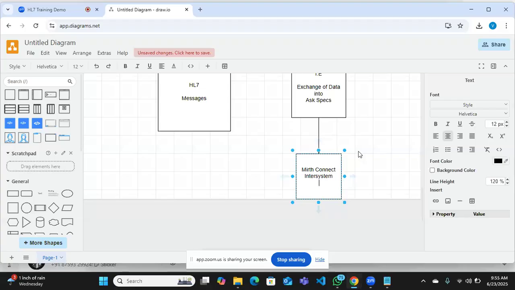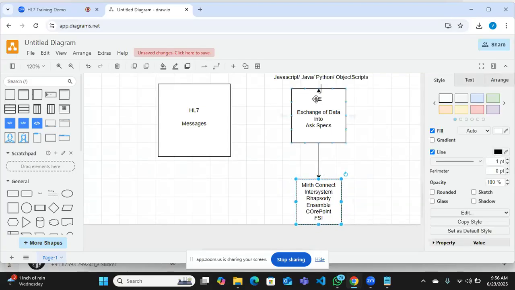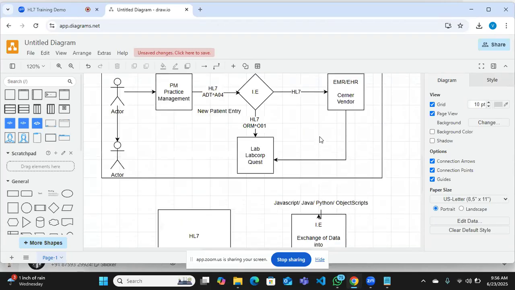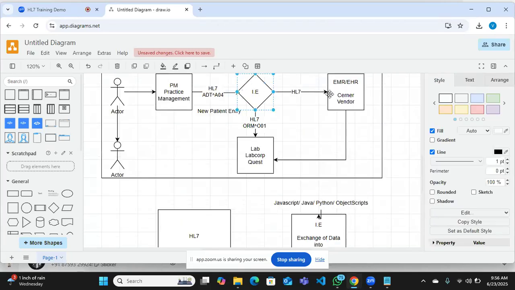We have Rhapsody, we have Ensemble, there are so many options. We have CorePoint. There's a Cerner product called FSI, which is nothing but Foreign System Interface. These are integration engine tools which would help you to transform the data and send it across.